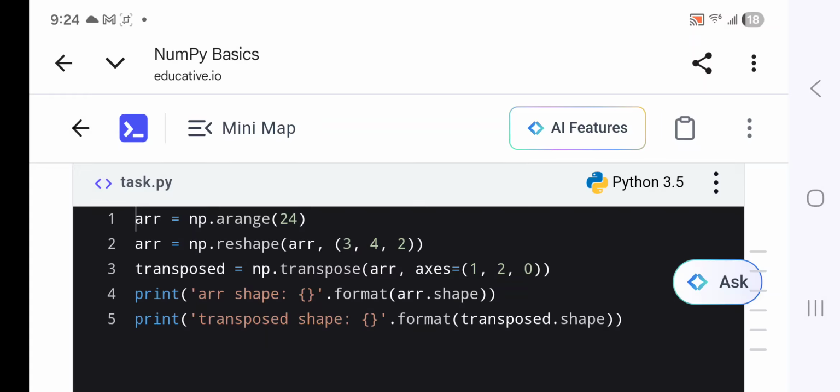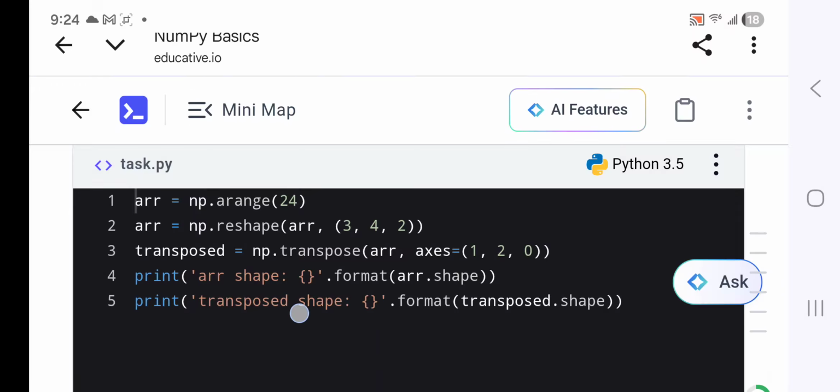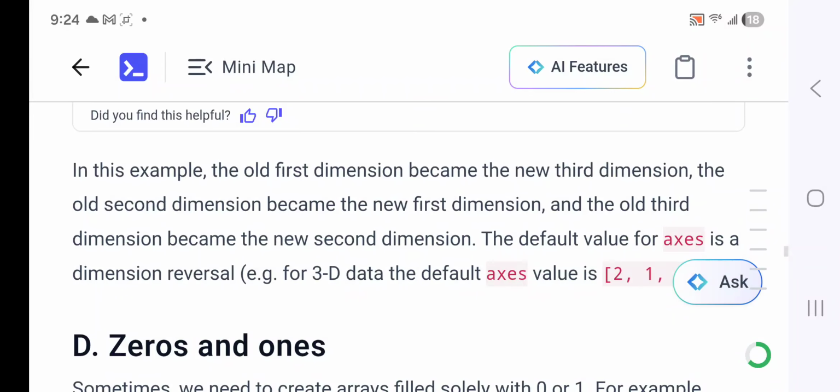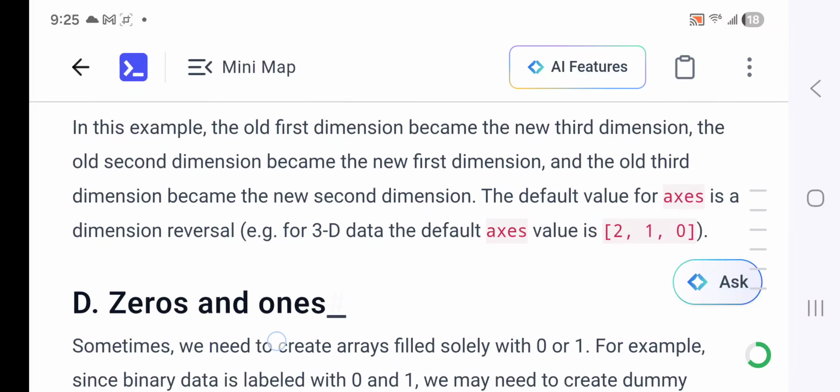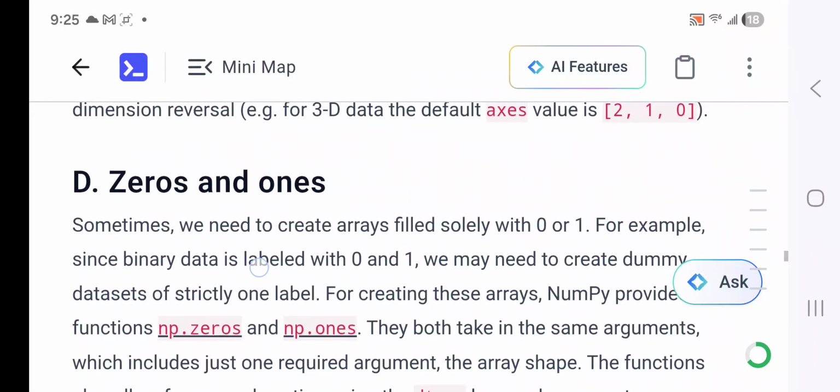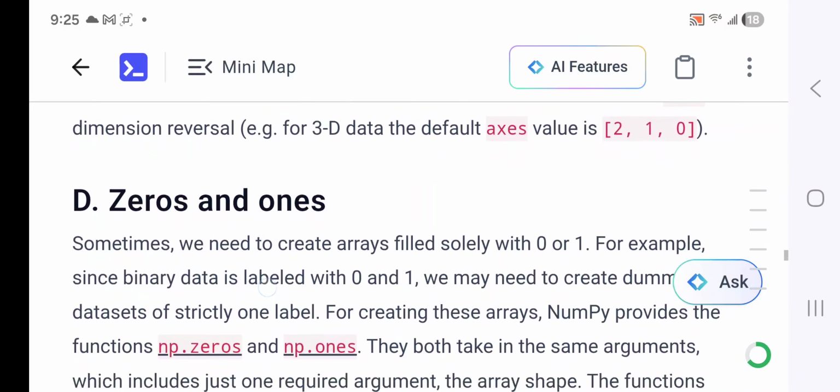The old first dimension becomes the new third dimension, the old second dimension becomes the new first dimension, and the old third dimension becomes the new second dimension. The default value for axes is a dimension reversal. For example, for 3D data, the default axes value is (2, 1, 0).